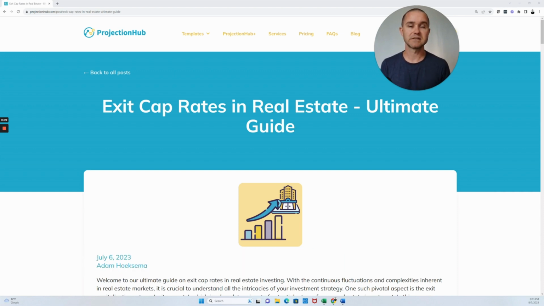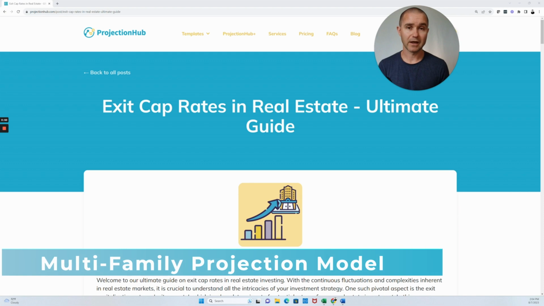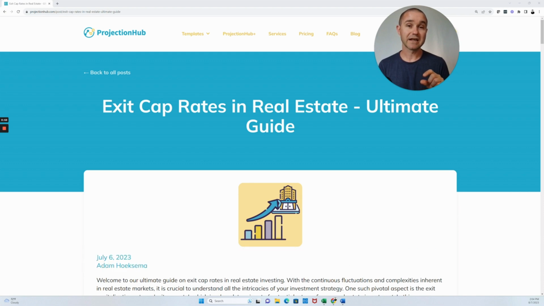And what we're going to do here is walk through some of the highlights to get us all on the same page on some key terms and definitions in this blog post that we put together on exit cap rates. And then really the meat of what I want to show you is I'm going to jump into one of our real estate financial models. We've got a number of different models. I'm going to look at our multifamily apartment complex model and just take a look at, hey, what happens to our potential return? What happens to our IRR on a property when we look at different exit cap rates, and just see how much of an impact this can really have on your property.